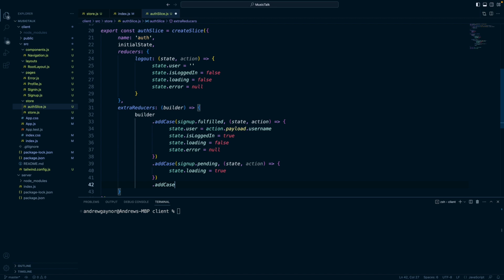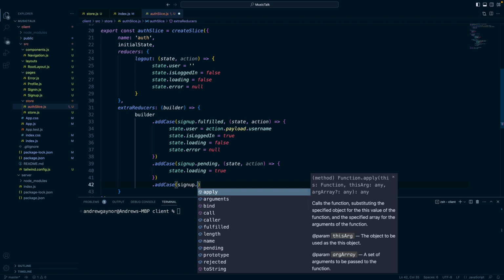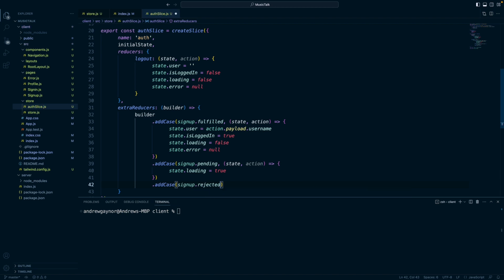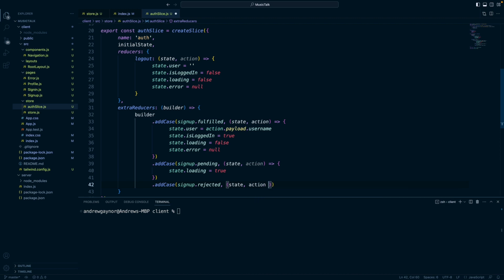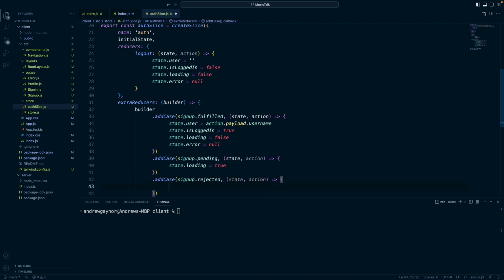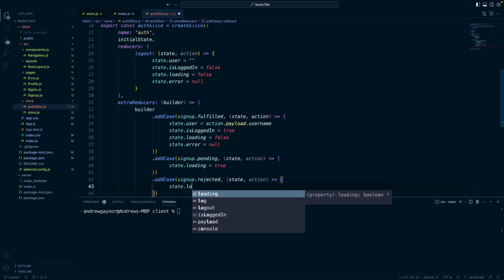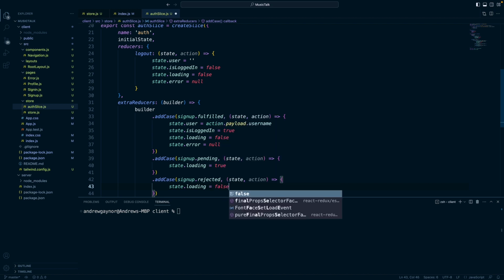And then last one, addCase, and that'll be when signup is rejected. So when that promise fails, we'll say state.loading is false.